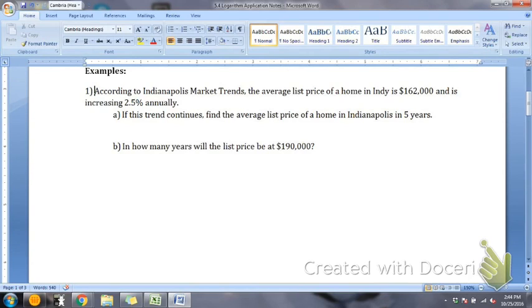So again, let's please write our formula underneath this until we get used to it. We're still adding because we're still talking about the same type of problem. But now, what information did they give me? 190,000. What does the 190,000 represent in my formula? The new value, right? Because it's saying how many years will it be this new value, 190,000. So they're giving me here a VN. But again, up top, I still know the initial value. So let's start filling in 190,000. My starting value is still 162,000 for my home.